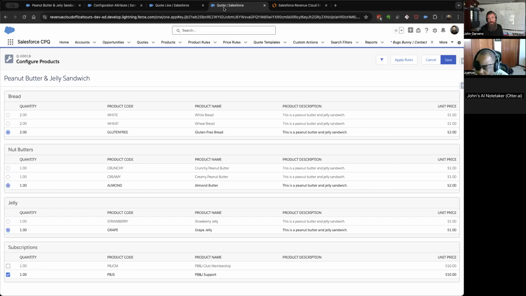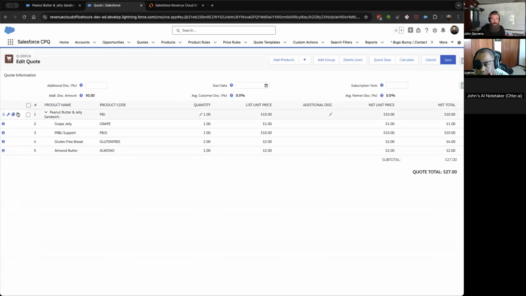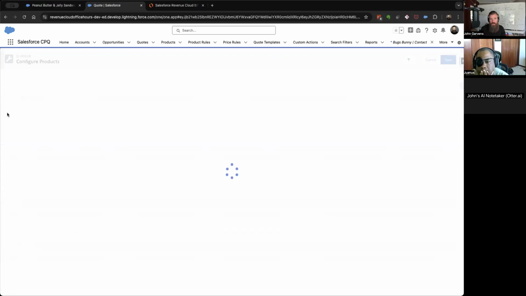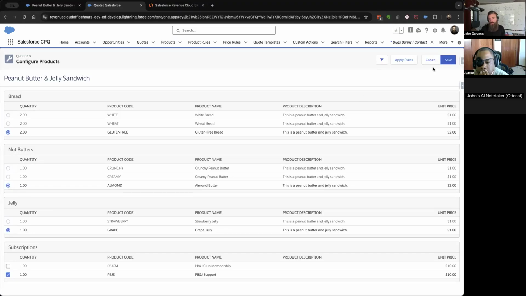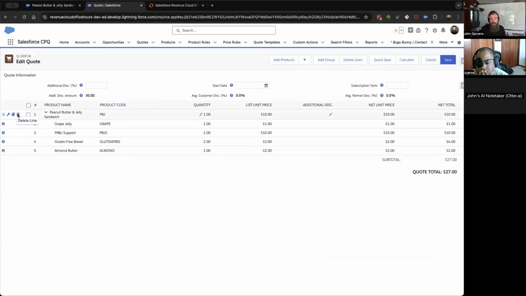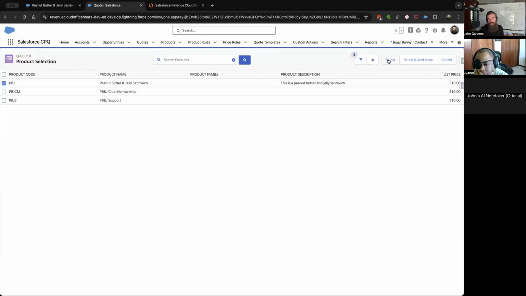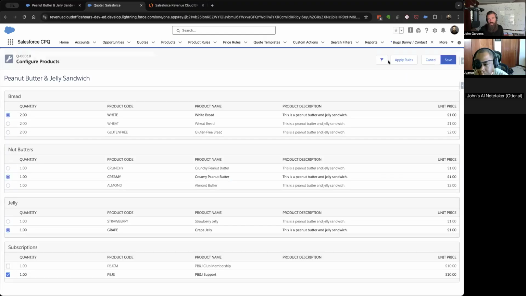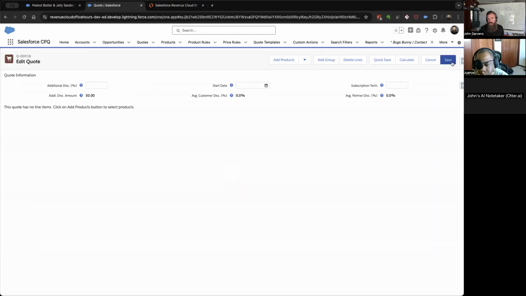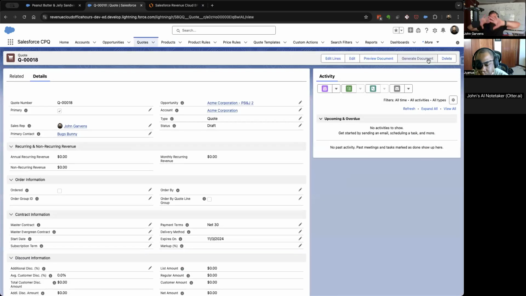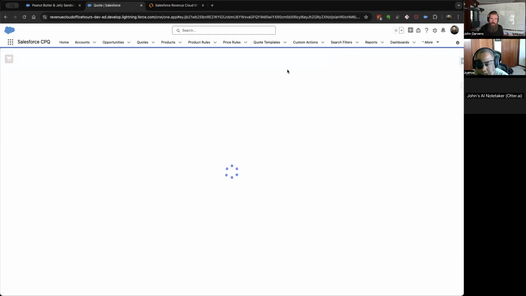Now we return to the quote. We see no configuration attributes at the top. I need to regenerate. It's going to dynamically, oh, no. Okay. I gotta get rid of this, add the product again. I might have to exit all the way out. Oh, I have to exit all the way out. Okay. Because CPQ has already cached those things in memory, you need to go out and go all the way back in. Another common troubleshooting thing.